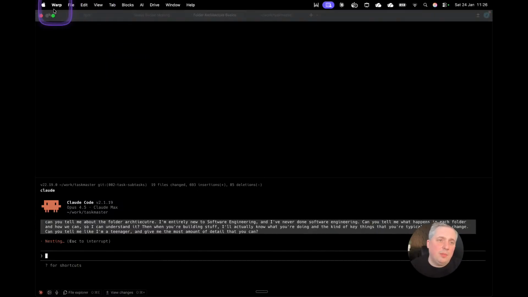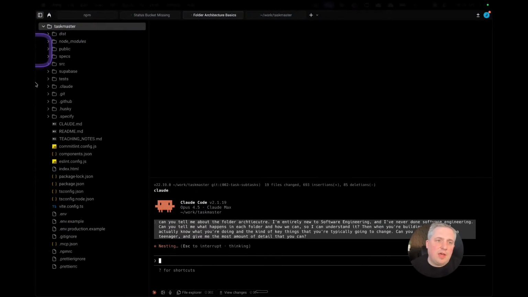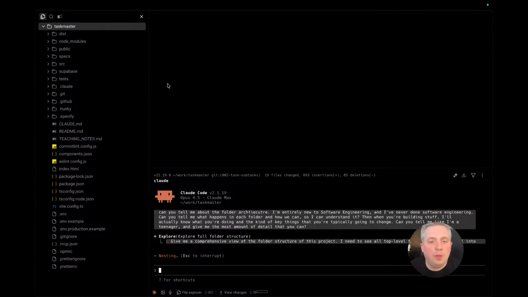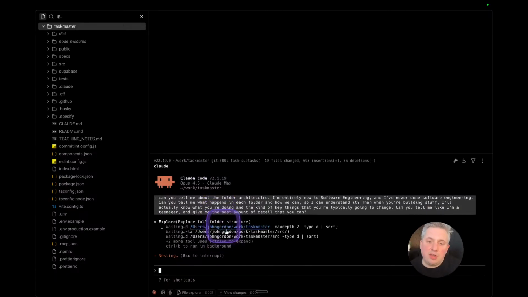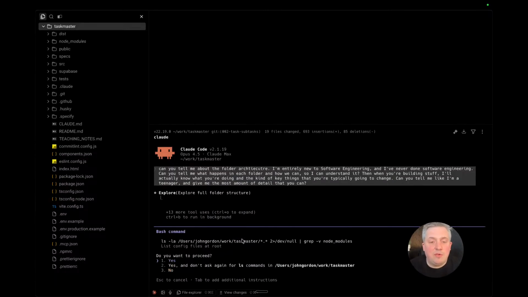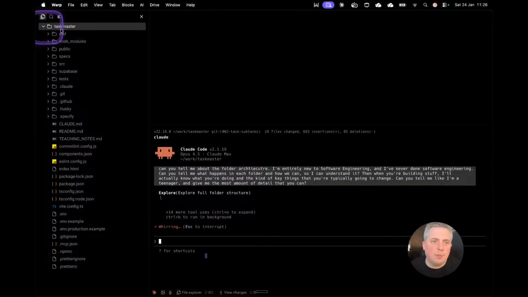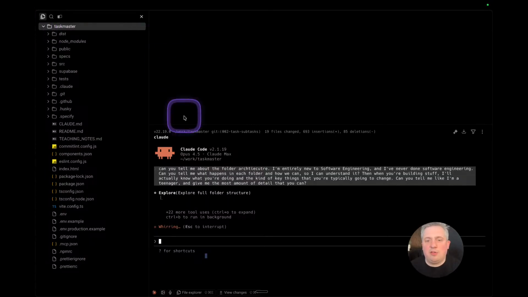So basically what I'm doing here is working with the code base, and I'm just going to ask it some questions. So it's reading the code base, going through the structured folders, and then it's going to start to give me some information back. It's asking me if it can read the folders. So let's say yeah. And in a little minute, it's going to come back.